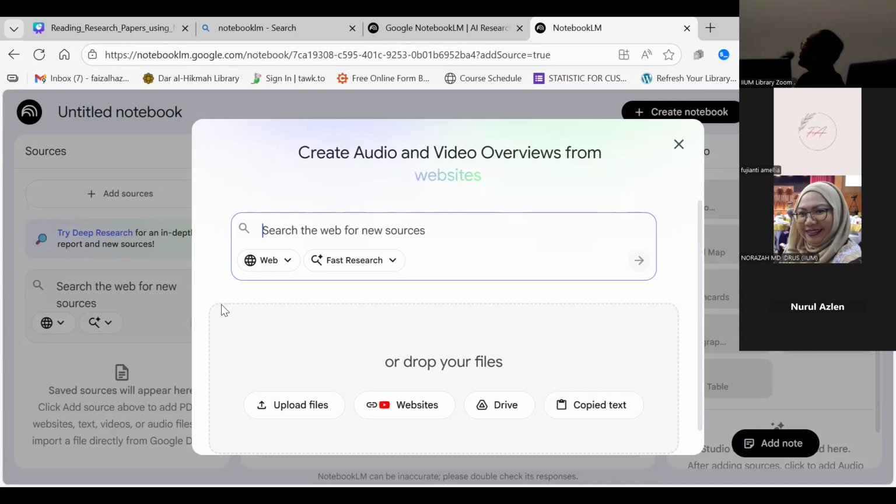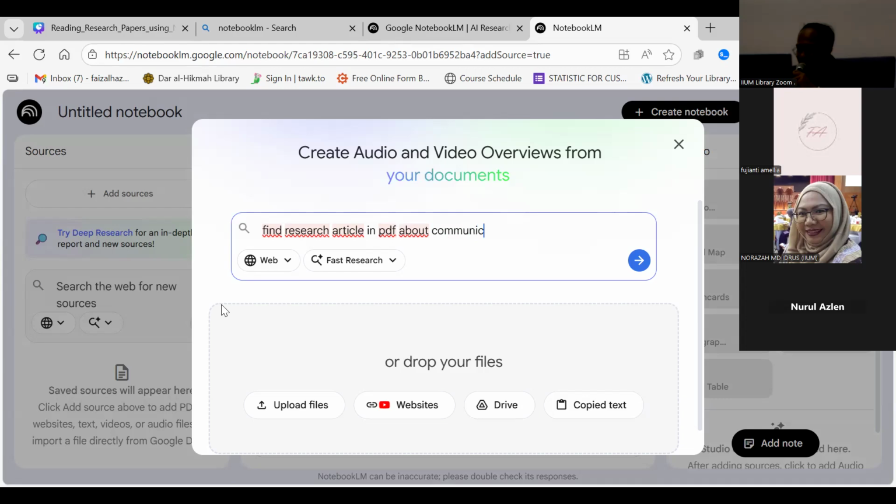So NotebookLM will try to find the results. I will give you the disclaimer that not all of the papers here are credible, so you need to check again, because it's AI, right? Oh, it takes my writing.